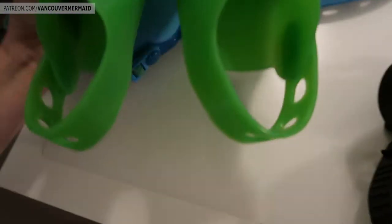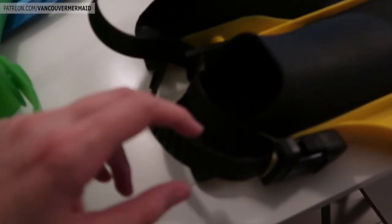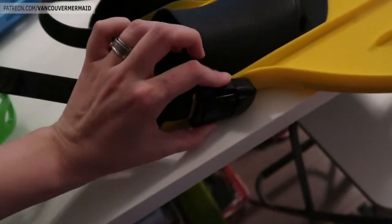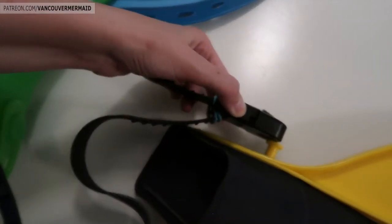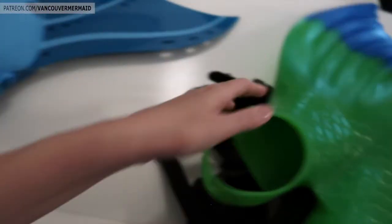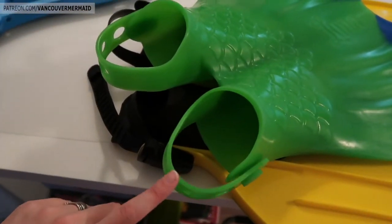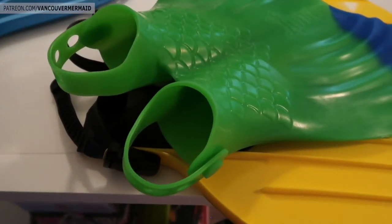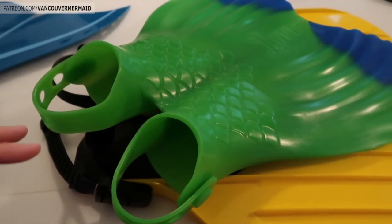But that's the thing. So the real difference that you can see, that I love where they've gone with this. Now, hopefully this works as a long-term thing. I'll be interested to see how it wears, but this is what we used to have to contend with: long straps and big buckles. This is still my favorite Monofin for safety, being able to get in and out of it. The Aquarius was safe just because it just came off. You could just slide your feet right out of it, no problem. This one does take a little bit of doing to get out of, so I would recommend that you are sure you can get in and out of it safely before you put it inside of your mermaid tail.